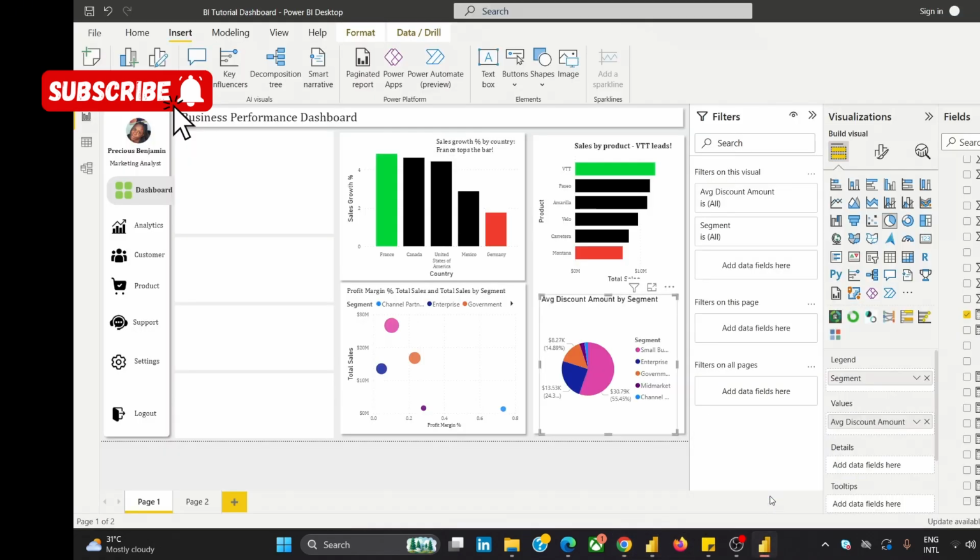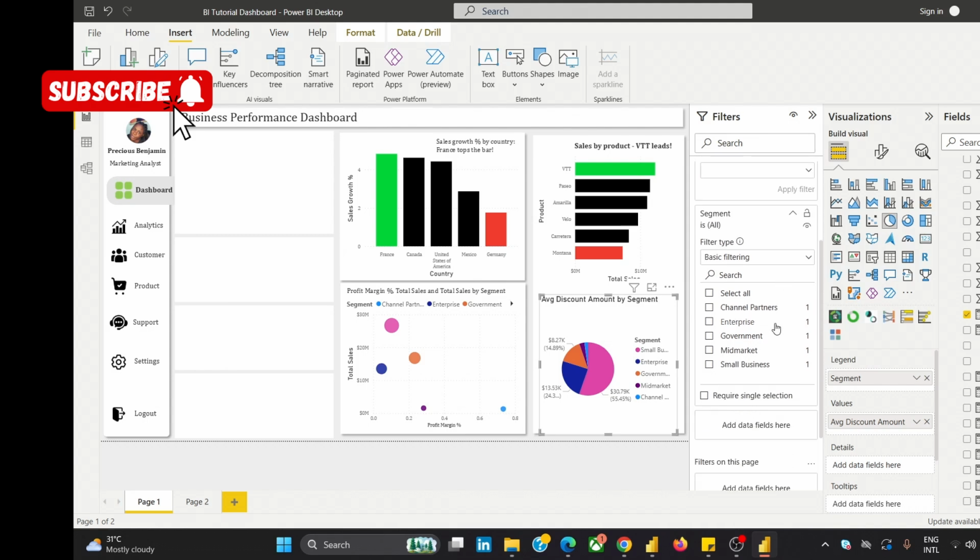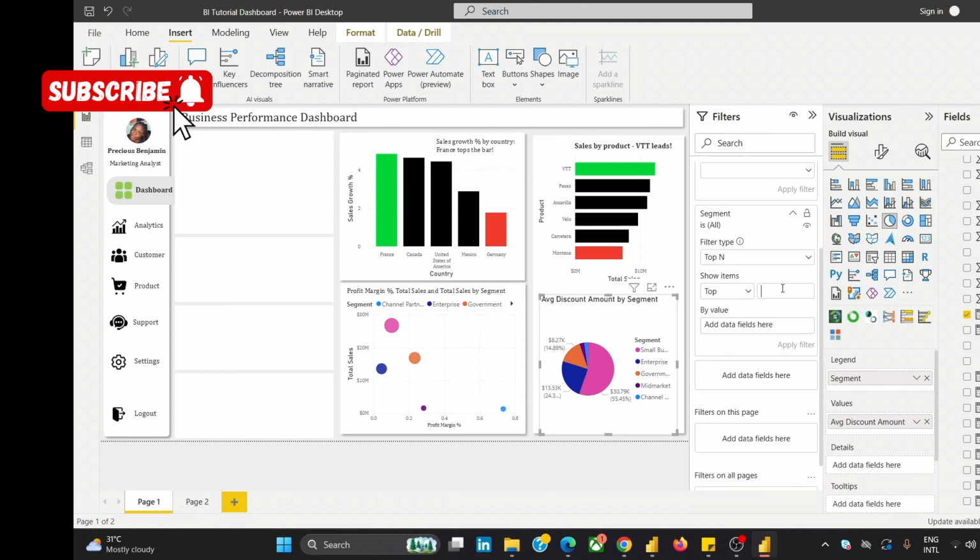So let's see how we can achieve that using filters. We go over to our filter right here and click on this. Now we are splitting by top N, so we say top three.